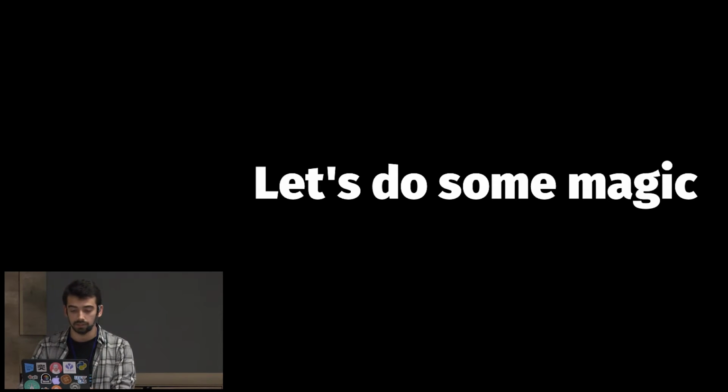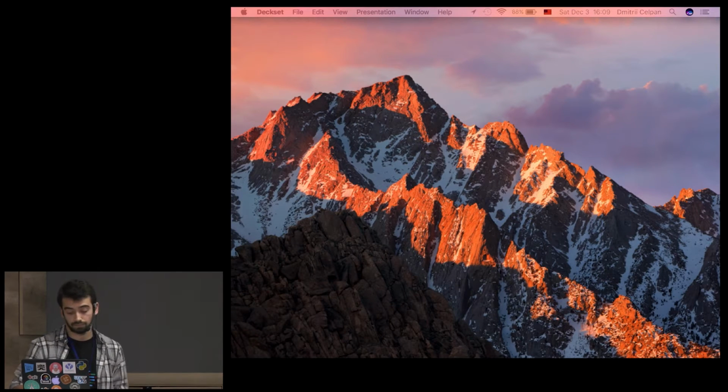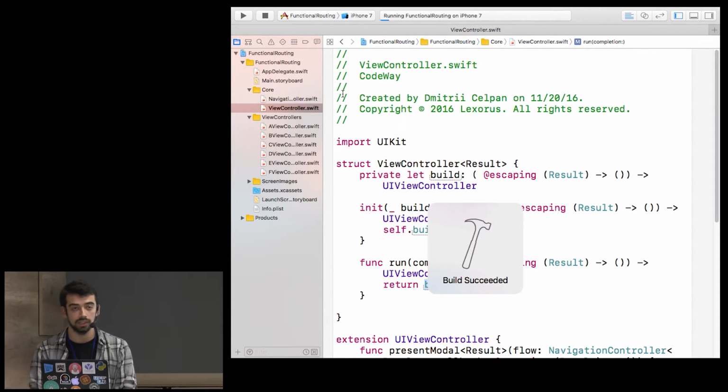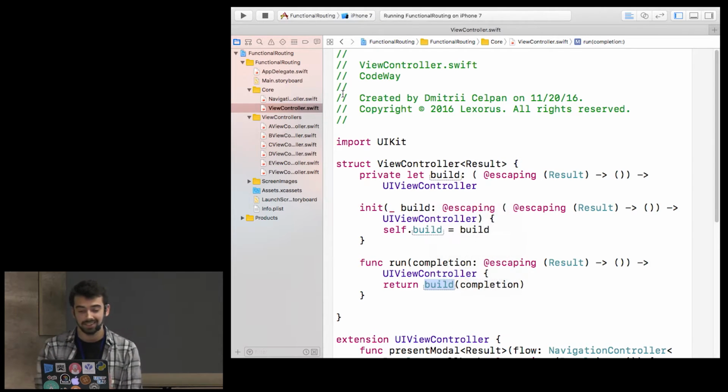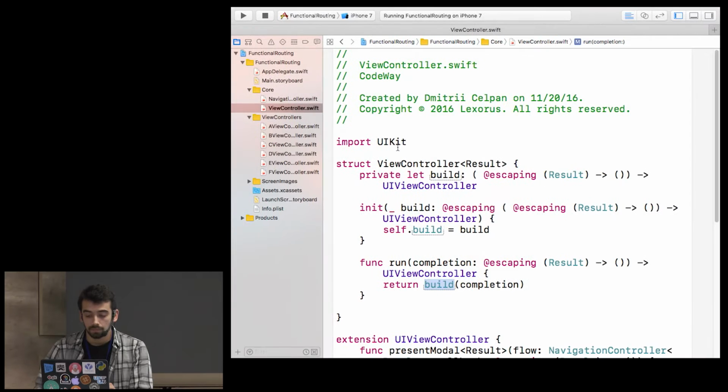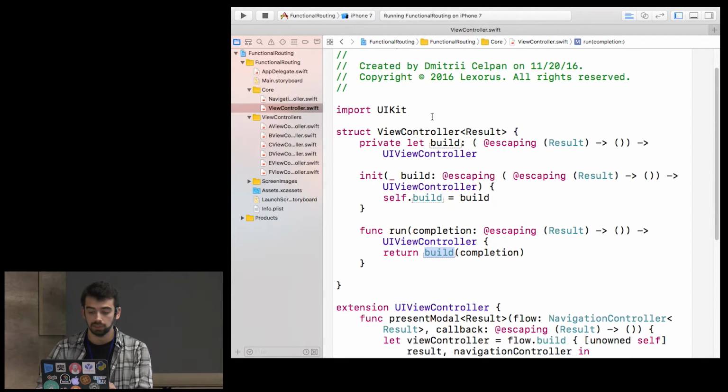I already prepared an Xcode project. Now basically it does nothing, just the white screen. I will show you. Okay, iPhone 7 simulator. We will wait for it. Here is the implementation for the generic view controller.